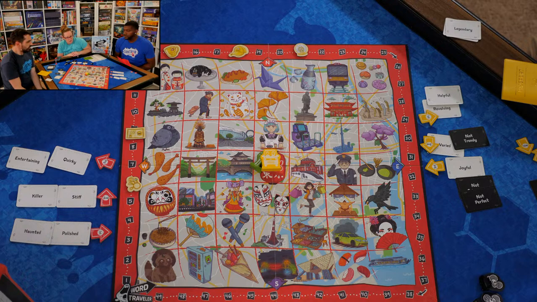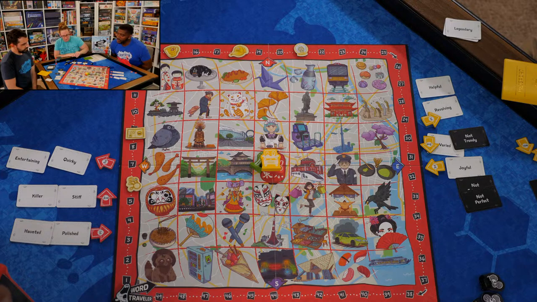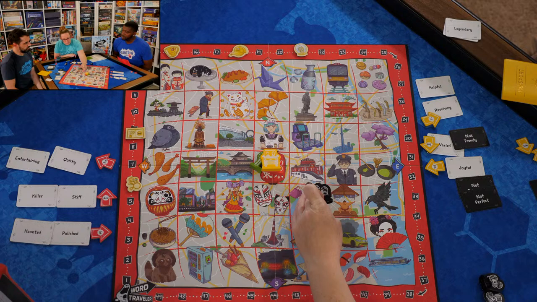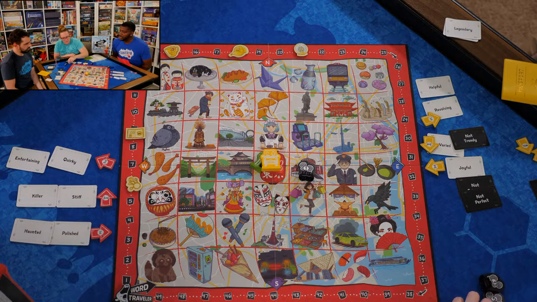I'll go first. Or how about you go first and then I can put my clues. All right, I'll go first. We're going to the right and we want something helpful and revolving. Subway? Yeah. That's gotta be it. The one all the way on the right is the wasabi, right? No, the matcha. Oh, the matcha, okay. And then we have down, varied, not trendy.